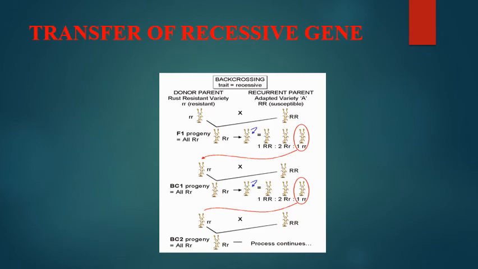So the plants are allowed to self-pollinate. Then the completely resistant plant with the small r genotype is recovered and it is allowed to backcross with the recurrent parent. This procedure is continued till 5 or 6 generations. Then the individual plant progenies are grown and the check varieties are grown along with them to determine the rust resistant genotype, and the selected genotype is released as a variety.